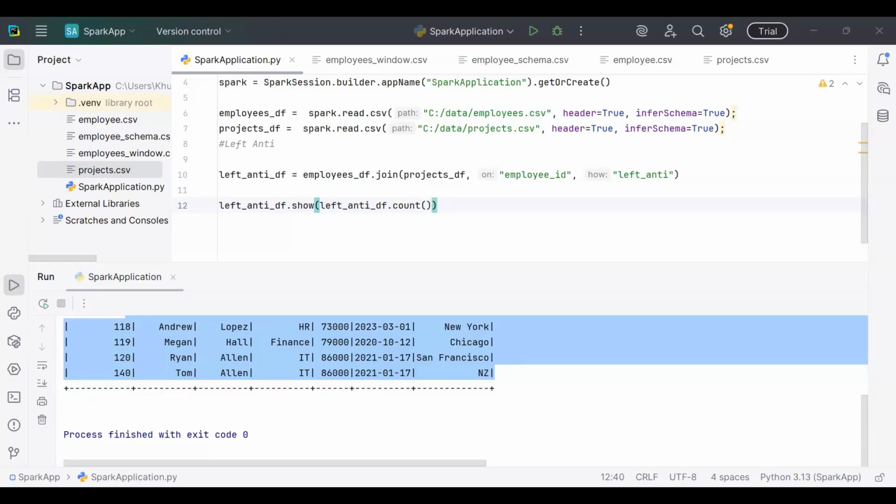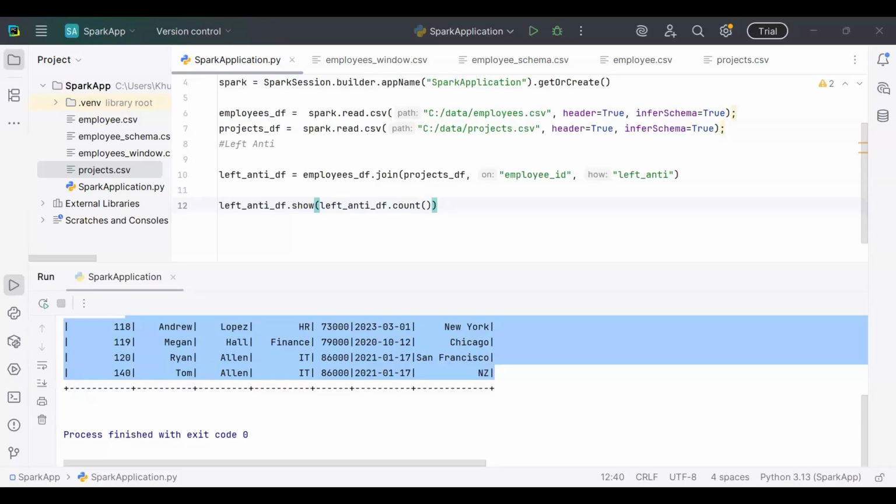And then we have the outer join. It returns data from both left and right, and if a particular record is not available on the left side or right side, that would also be returned, but as a null for those columns for which you didn't find any match. And then you have left anti, where you just want to return some records which are not found in the other data set.